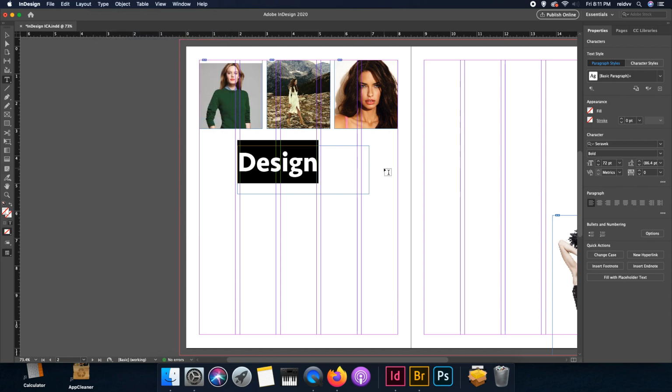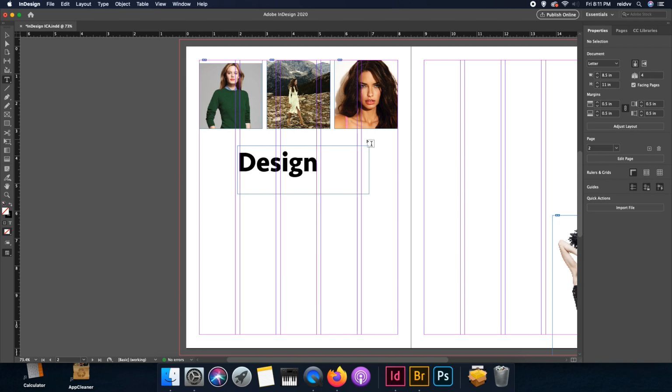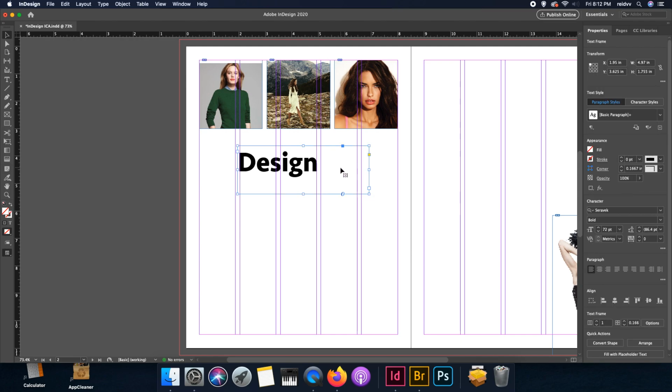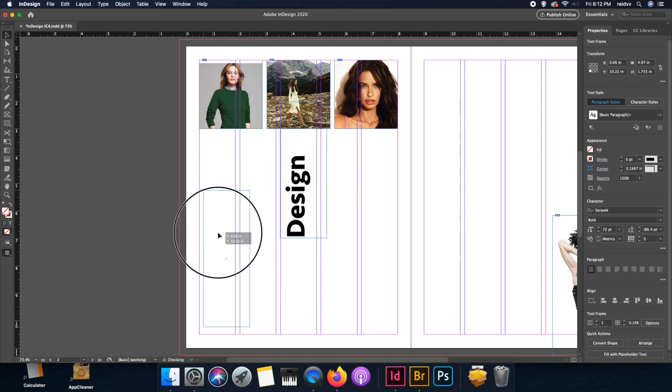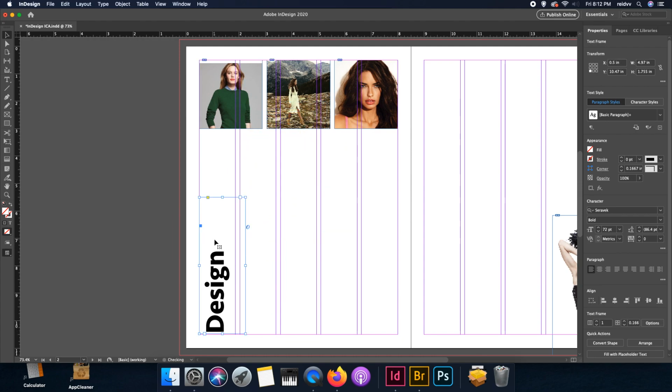And then if you click outside of it here, you can change back to your Move tool. When you click outside, you get this little box that shows up. Click on it, and then you can come to the corner here and click and rotate it. If you want it to go perfectly 90 degrees, hold down Shift. And then we can put it down here in the bottom left corner. And there we go.